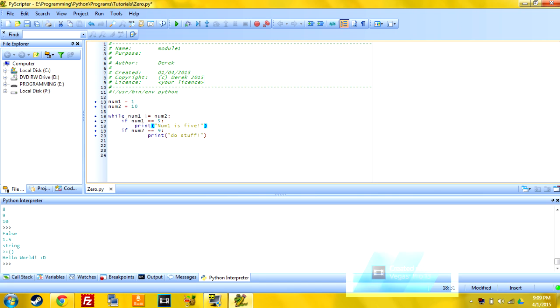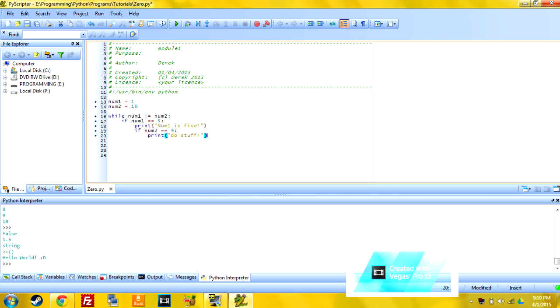It'll just skip that. And so if you want to check if num equals 5 and if num equals 2, then you want 2 if statements, and this is exactly how you do it. But for now we're going to do it like that.